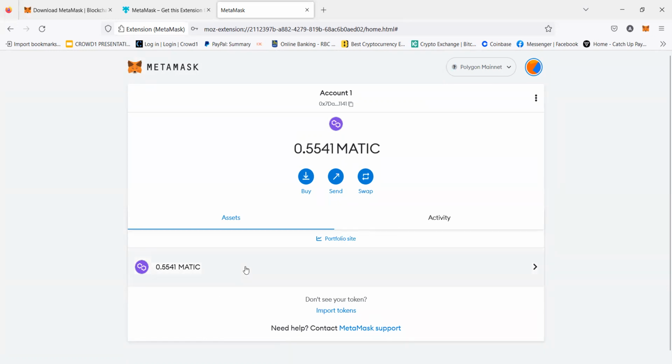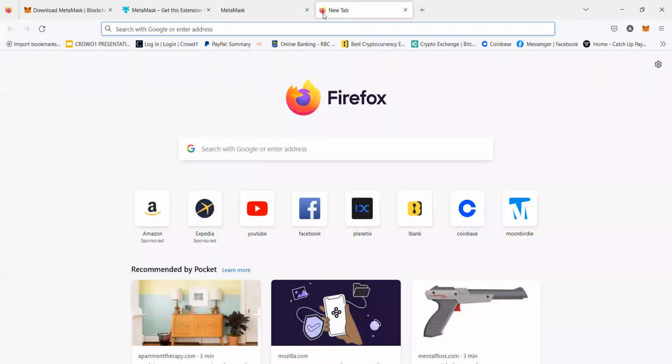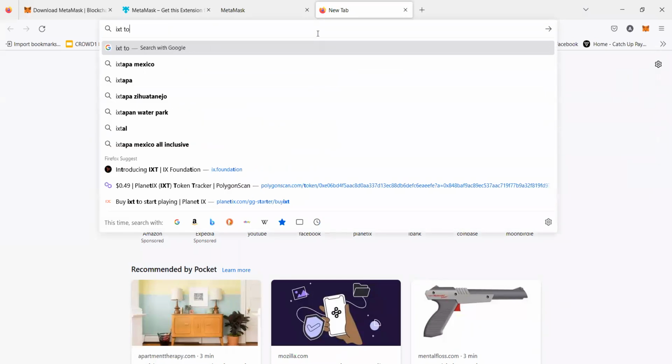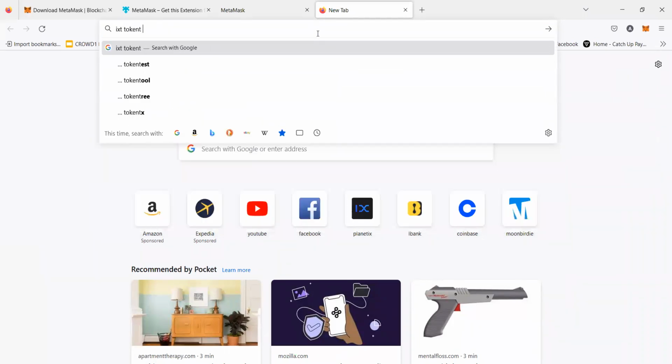And what I want to do now is add a token, because I want to add my IXT token. Right now I don't see my IXT token and I want to add it. So what I'm going to do is look for the IXT token address. So how do I do that? I'm going to open a new tab, right? I'm going to search up IXT token address.